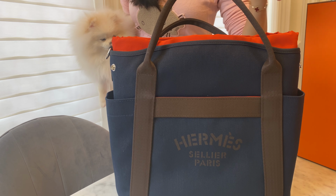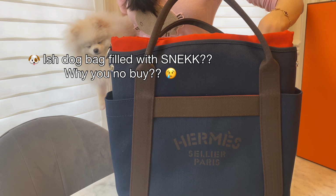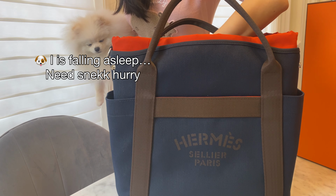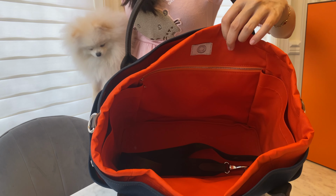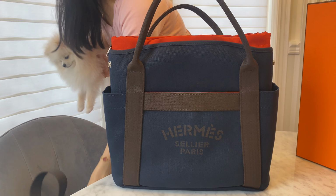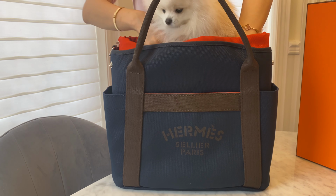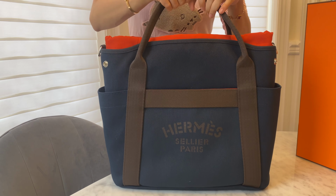So I'm kind of rushing through this. I'm gonna do probably an in-depth what fits in my bag and showing you guys the bag in another video, since this is gonna probably already run a little long. But I just wanted to show you guys that my little guy here can fit inside. For those of you who are thinking of using it as a dog bag, I don't know who's thinking of that, but I mean, other than me.